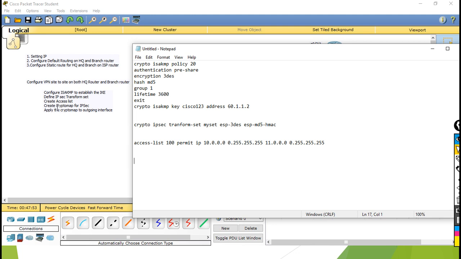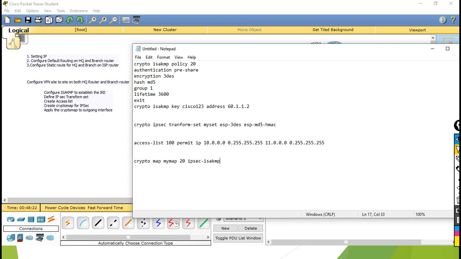Now we are remaining with the fourth and fifth steps. For the fourth step, which is creating a crypto map for IPsec, the command is crypto map, then any name of the map. Maybe I give the name mymap, then the number which you have used, then ipsec-isakmp.